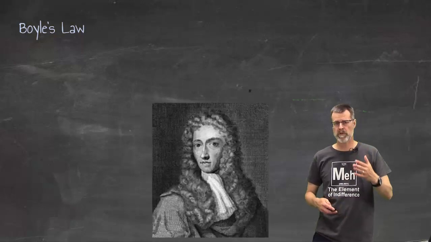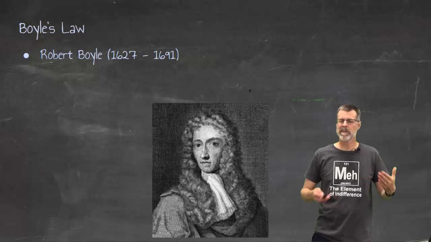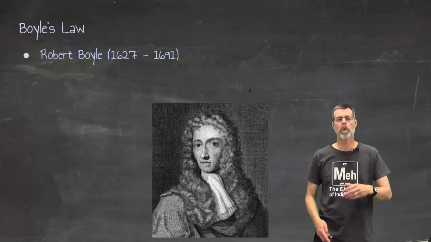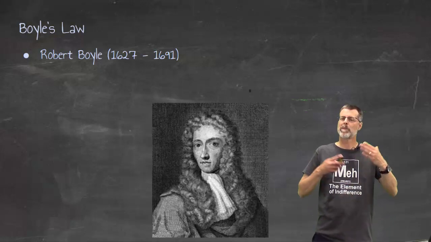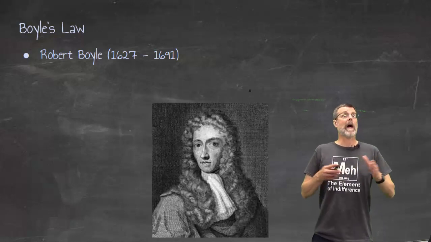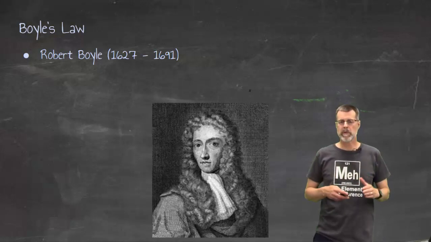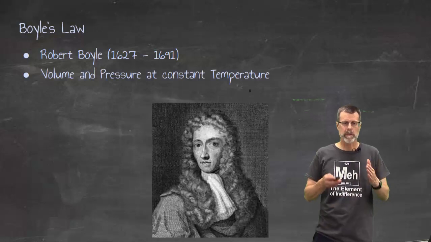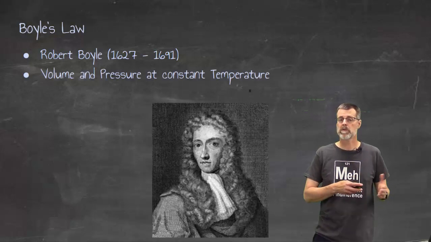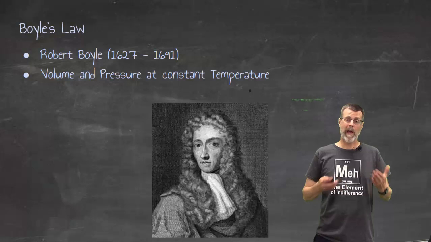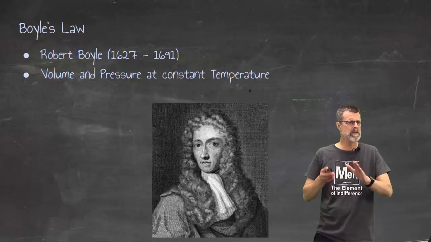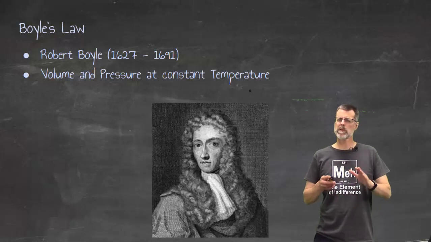So we start out with Boyle's law. And here's a picture of Robert Boyle. Not that it matters. You don't need to know who he was or when he was, but just so you have an idea of how long ago Boyle's law was discovered. He studied the relationship between volume and pressure at constant temperature. And that constant temperature thing is going to be important.